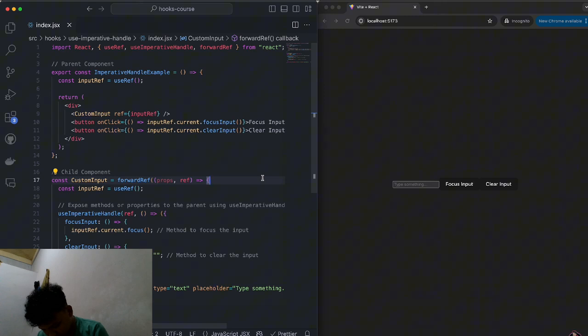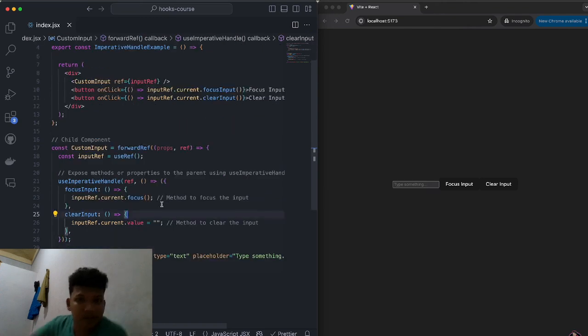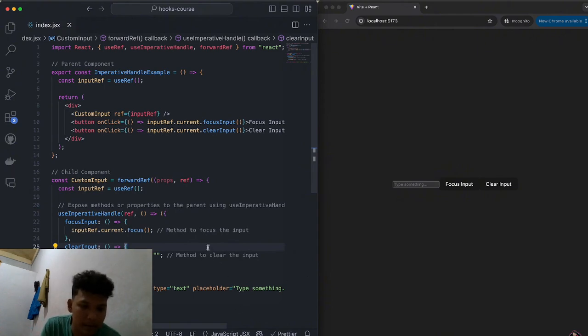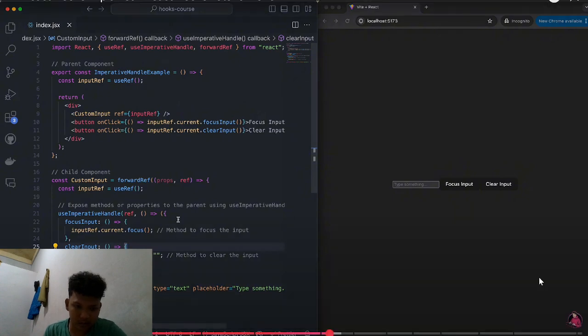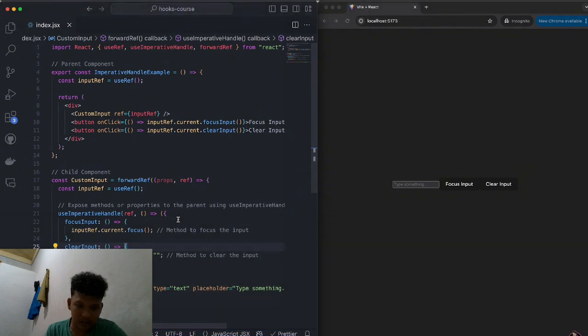I even want to go through it fast because I think typing everything out will probably give a worse explanation. So I already built up an example over here of how the useImperativeHandle hook can work, and I also wrote some comments so that you who are just looking at the text can understand everything as well. The useImperativeHandle hook works by allowing you to customize the ref you decide to expose to a parent component. It's very useful when a parent component needs to interact with a child component and you want to control exactly what the parent can access from that child. The easiest way to put it is that it's a way for you to decide what the parent can see and do to a child's ref.